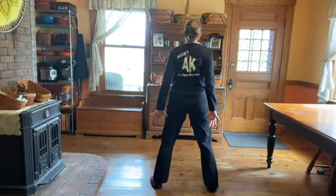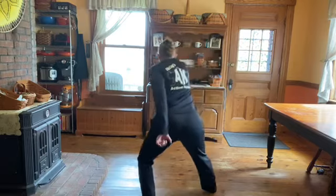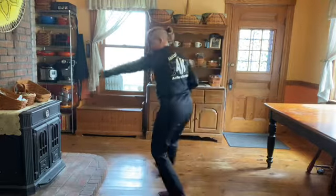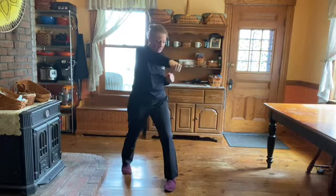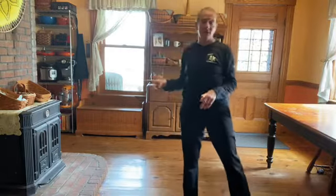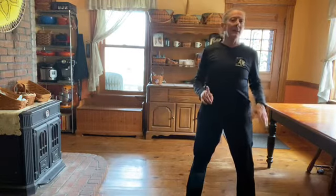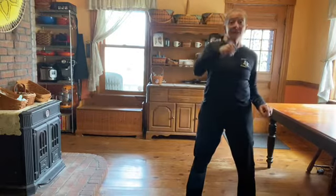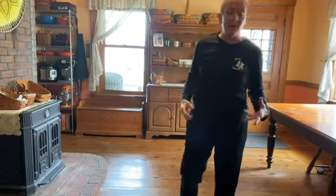Okay, so here, step back. Do the release, elbow, grab the hand, step, turn them over, punch under the arm or the floating ribs, roundhouse kick to the face. Okay, so that's from the beginner self-defense. I would like you to practice these self-defenses with me and then find somebody in the house that you can do them with. You're not going to be hitting them with any kind of power, but I want you to walk through them with somebody and actually put your hands or your feet where you would be hitting them if they were an attacker.